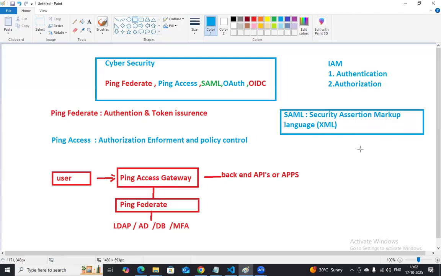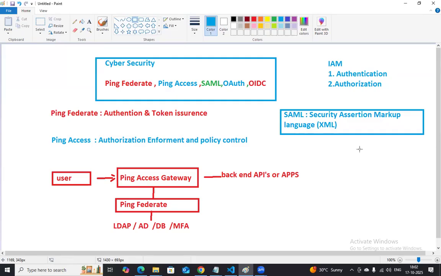When a user asks for some permissions and gives the username and password, first of all it will go to the IAM. This is going to be sent to PingFederate, and PingFederate is going to check with the SAML files. PingFederate generates one SAML file and gives it to the application. For example, I want to access Google, Microsoft, or the Salesforce application.